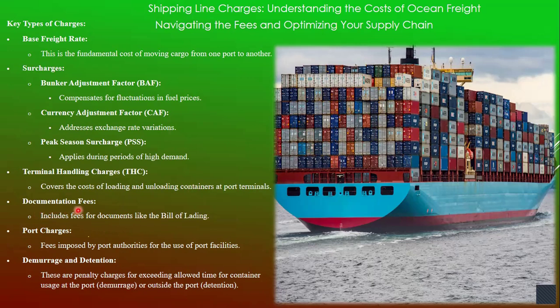At the same time, this container will reach the destination, and the importer needs to take the delivery order from the shipping line. This charge is called delivery order charges, DO charges. So at both the origin and destination, these documentation fees apply. At origin, the shipper will pay the bill of lading charges at the time of booking. At the destination, the importer will pay these charges.